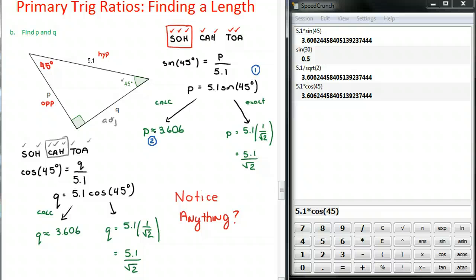The last thing to kind of take away from this one, and actually I'm just going to say it as opposed to write anything down, is notice we calculated P first. We could have then used P to solve Q, but if we can avoid using a value that we've calculated to solve some other unknown in the problem, that's probably a safe thing to do, because if we made a mistake finding P, that mistake will carry on to Q. Likewise, if we use an approximate value of P, we're then going to only find an approximate value of Q.